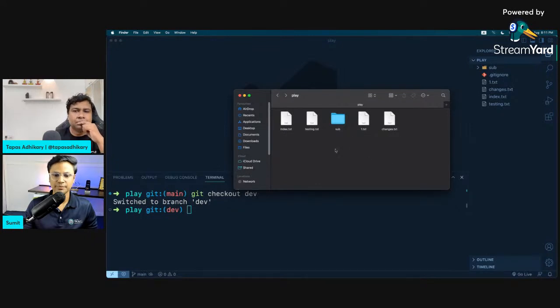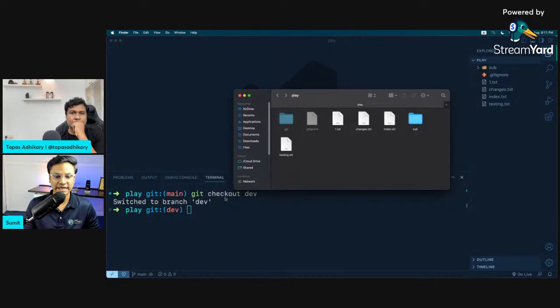So the beautiful part about git is the .git folder that I showed you. This is the .git folder. It has taken the whole control over your file system. So actually this folder is watching whatever you are doing.